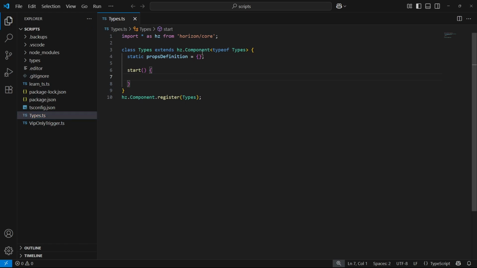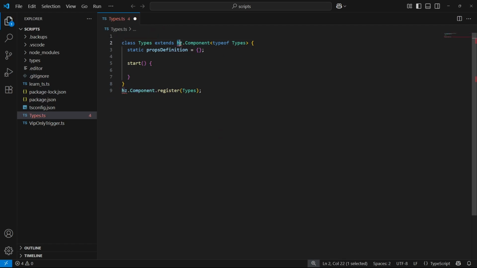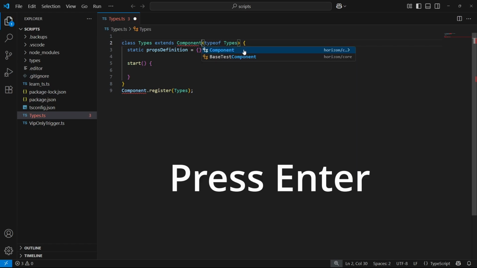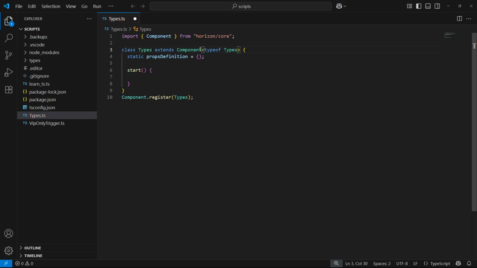So let's start by re-importing the Horizon core library by just deleting the first line, deleting the hz dot, and same thing for the one below. And to re-import it, we're just gonna remove the t and type it again. And this basically we get the same library, but we don't have to include the hz dot at the beginning. So just less things to write. So let's press enter a little bit to add more space.